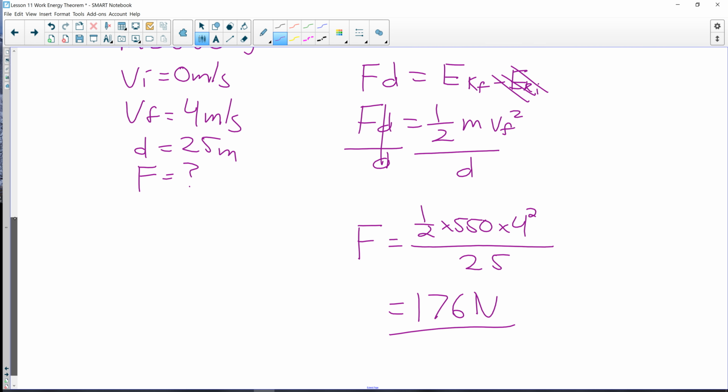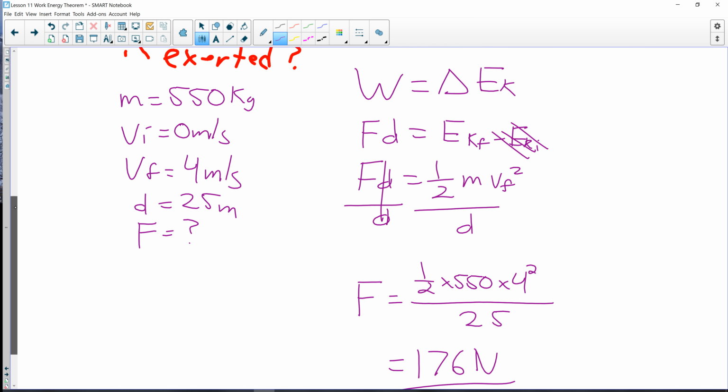Okay, how many marks would a question like that be out of? 5. I'd say 5, maybe 6. 1 mark for your givens, 1 mark for identifying it as a work energy theorem question where kinetic energy changes, 1 mark for setting up the work energy theorem, 1 mark for your manipulation. Sometimes I give a mark for plugging in the numbers, that would be 5, and then this would be 6, or maybe I wouldn't and it would be out of 5. So it would be 5 or 6 marks for that question.